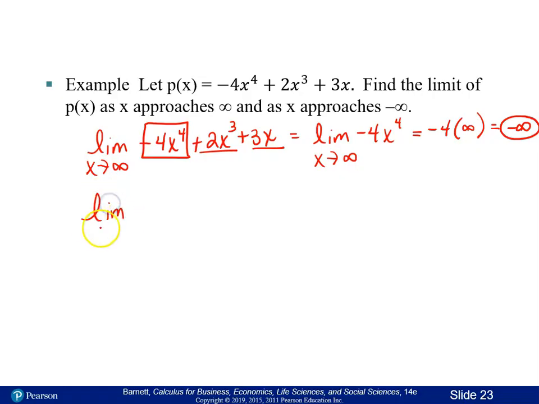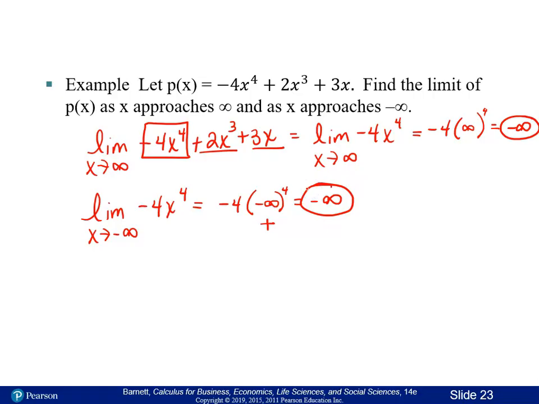If I look at the limit as x goes to negative infinity, same idea. It's going to be equivalent to this, but I'm going to have negative 4 times negative infinity, but this is to the fourth power. This was also to the fourth power, but because it was a positive to an even power, this part would stay positive. This would be negative because of the 4 being negative here. This one, the negative to an even power, makes this become positive. So a negative times a positive is again going to go to negative infinity. So both go to negative infinity.